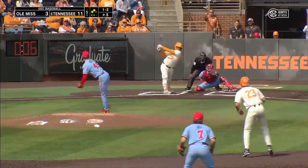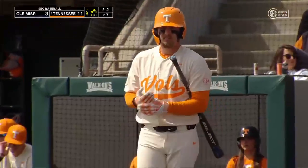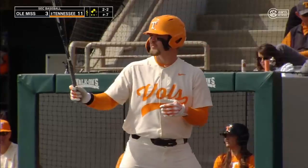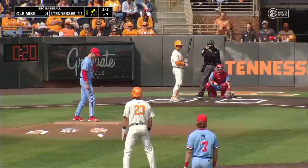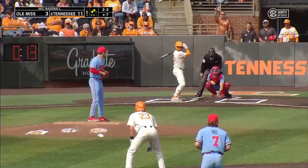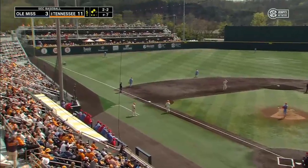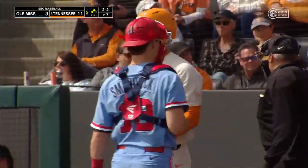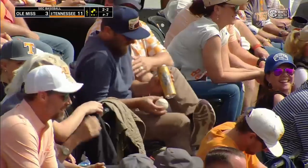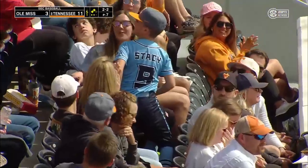It'll be a 2-2 from Nichols to Burke. Fouled it back. Off-speed pitch right there. Just timing was a little off. Spoiled it. Fouled it off like the great hitters do. He's .529 with runners in scoring position this year. 2-2. Fouled off again. That's what they do. They spoil good pitches. Oh, nice catch. Yeah, very nice catch. The great ones spoil those 2-strike pitches. They grind out the at-bats, make the pitcher work. Just a tough out, competing in the box.